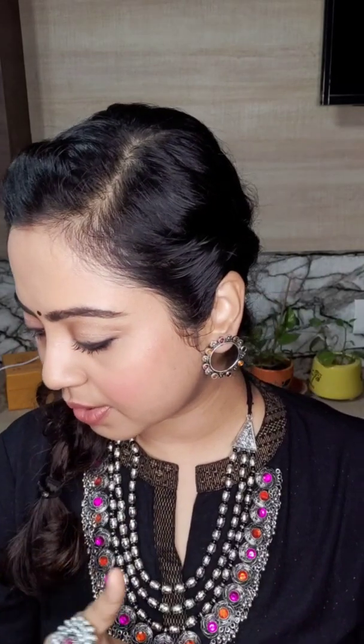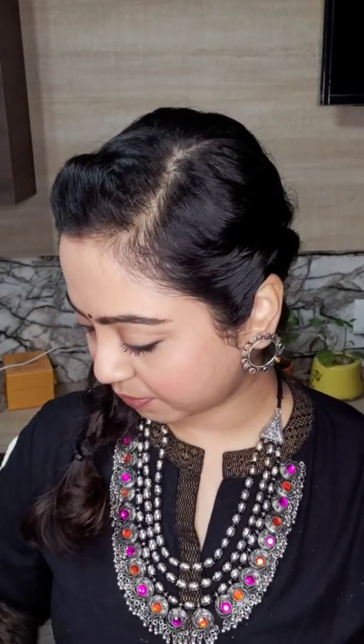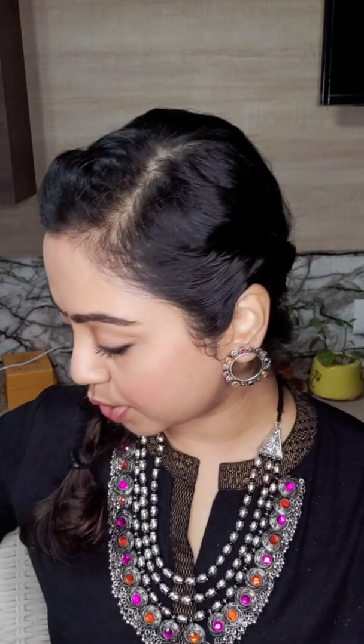This is super handy, and you just have to carry one product and you'll have three uses. You can use it for contour, for blush, as well as for highlight. This palette is very good. I use it all the time. So another important thing, of course, is the brushes that you'll use.